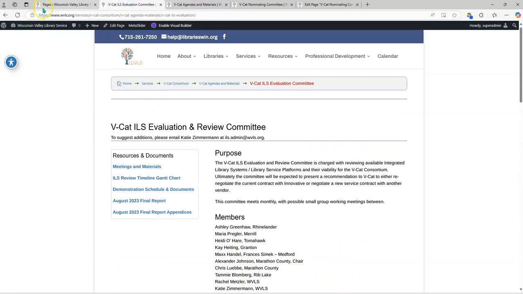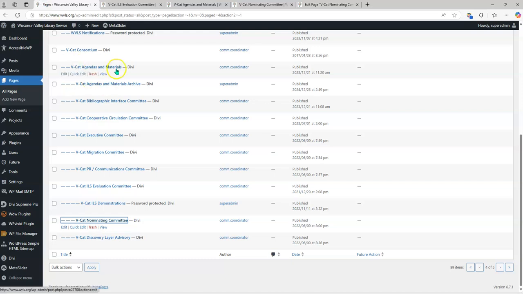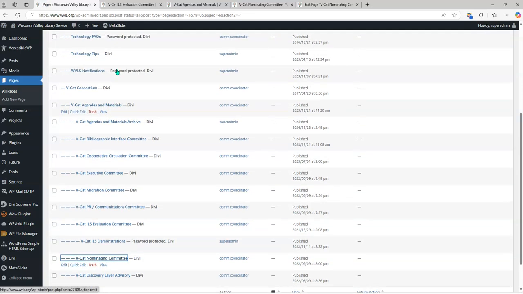On the back end, I already have all of these VCAT committees organized in our pages because we have a large number of them, and they are organized with parent pages. This is a necessary step you would have to take prior in order for this to work on your website: you need to assign parent pages.